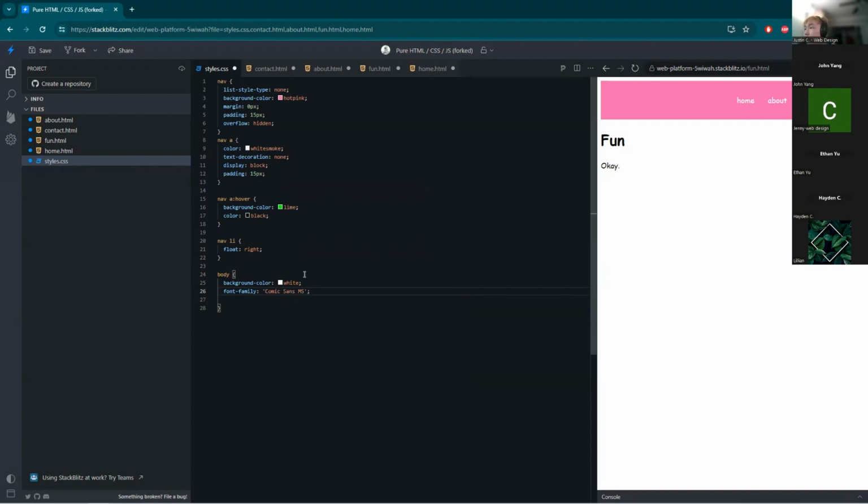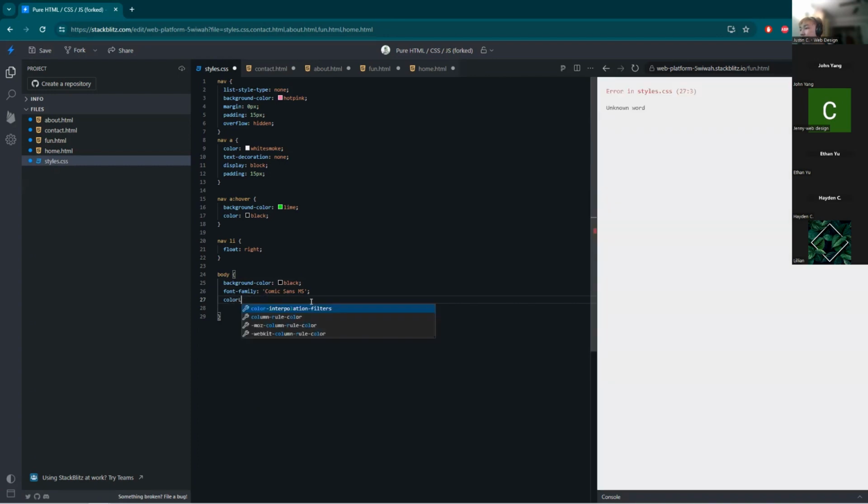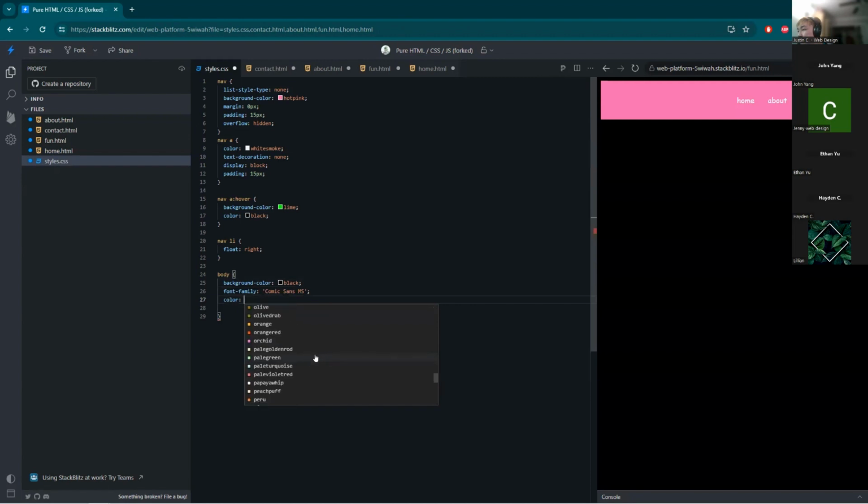All right, black. Okay, we're gonna make our background blue. Sounds good. Oh no, I can't see anything. I better change the color of the writing. I'm gonna make it turquoise. All right, that's perfect. So now everything is a really weird color, but I think it's fine just the way they actually make a rainbow.